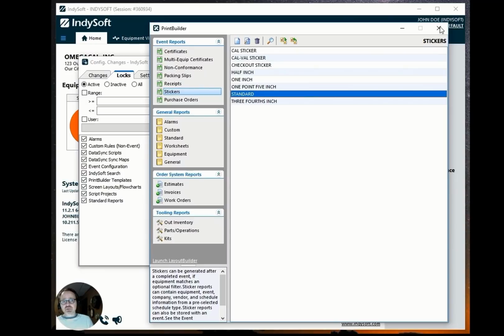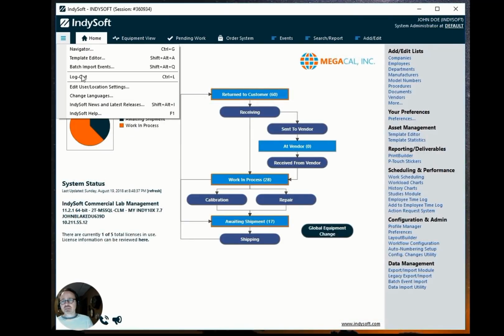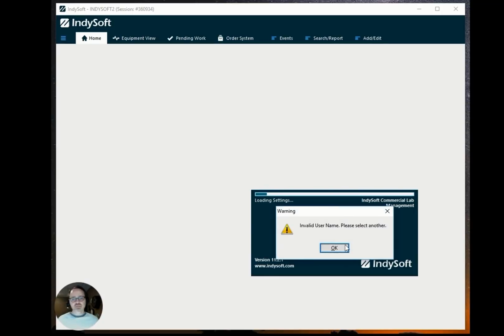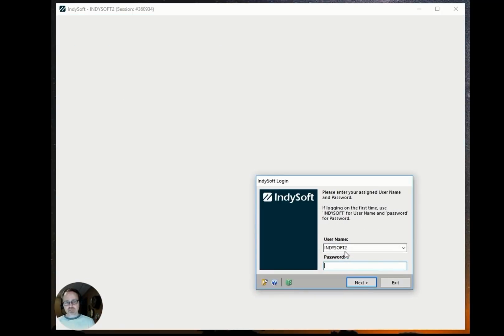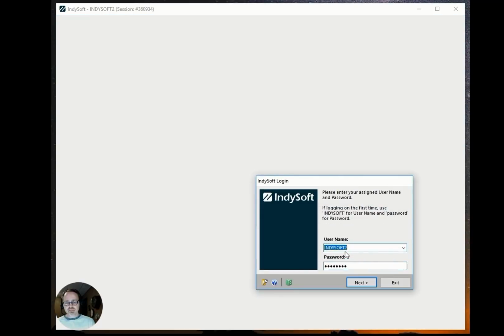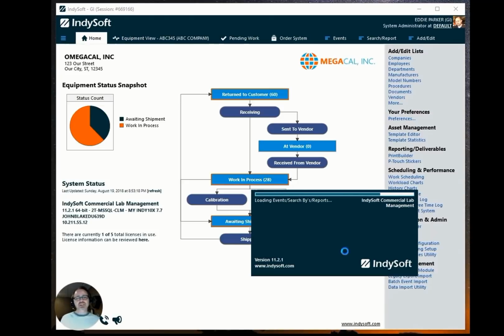So now if a different user tried to come in, let's say we come in as a different user. If I can find one that has a password.